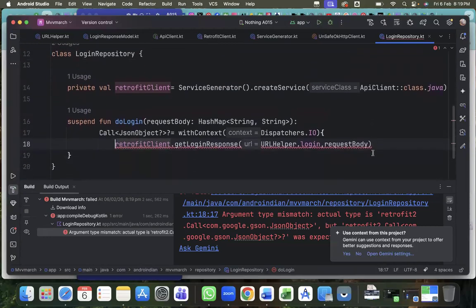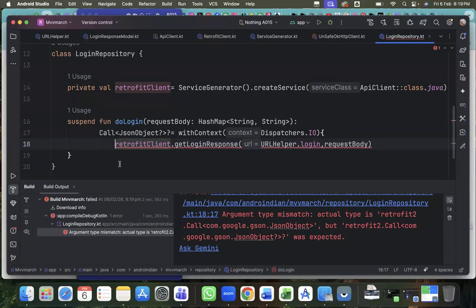Which class? Login repository. So the Retrofit class dot Retrofit client dot get login response. This is the call JSON object. A suspend function with the do login request body. That is a hash map, right? It is in a string.